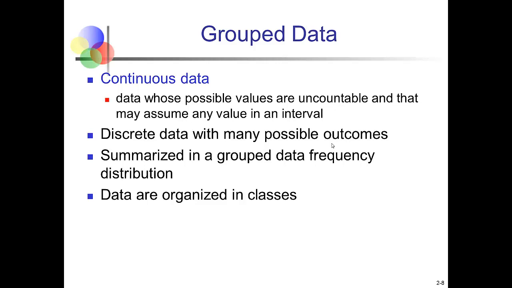grouped data. When we're doing this, we're going to be summarizing the data into groups. So the data really ended up getting organized into classes instead of the individual values like we just saw with the newspaper. Those classes could be things like, when we were talking about the voting example from Chapter 1, age groups. So if we had age groups or age classes, the first class for that voting example would be 18 to 39 years old. The second class would be 40 to 49 years old, and so on.